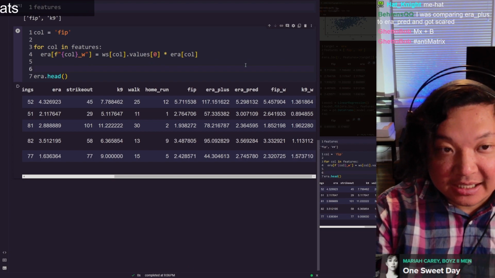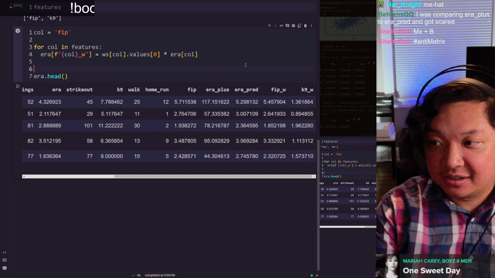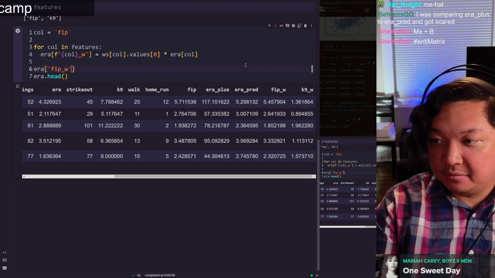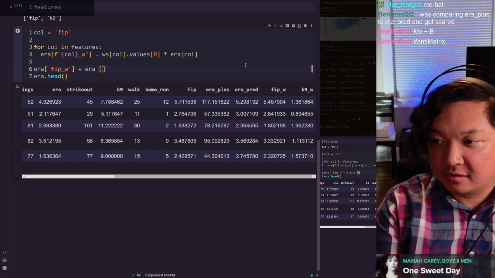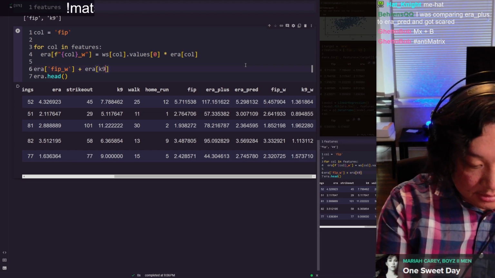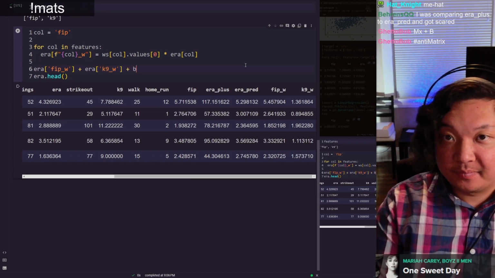Now, at the very end of this, if we want to add it together, we would take array FIPW plus array K9W plus B, right?